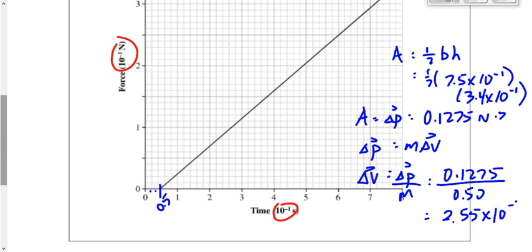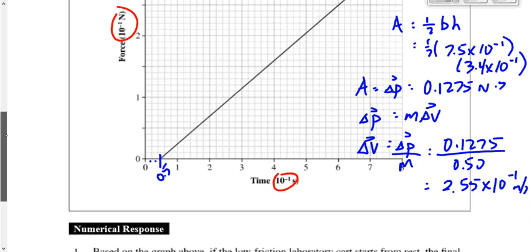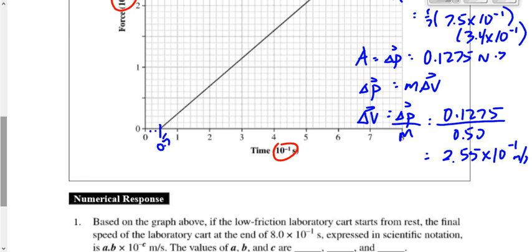But we actually have to round it. Look at this. It says A decimal B times 10 to the negative C. This is A, this is B, and this is C. So we're rounding this to 2 digits, right? The third digit is a 5, which means the second digit rounds up. So this is going to be 2.6 times 10 to the negative 1, which if we record A, B, and C, we're going to say it's 2, 6, and 1. So my answer for this is 261.